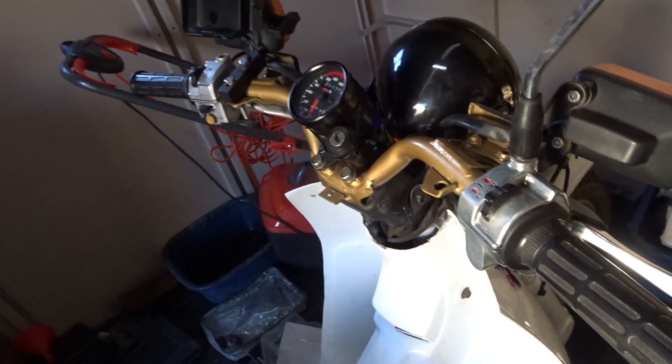It's had its first service already. It's actually running alright. I think everything that should have fallen off now has fallen off — apart from the exhaust falling off that one time. I'll just carry some extra bolts if I'm ever going to do another long trip. I need to work out some sort of extended fender here to stop all the mud coming up on the air box. This tire flicks all the mud back — that's the only downside. And it needs to be cleaned because it's very dirty.